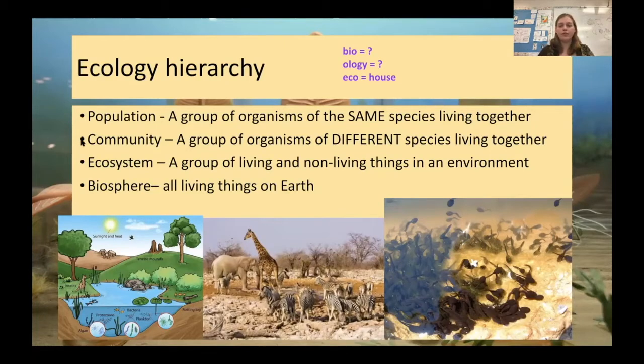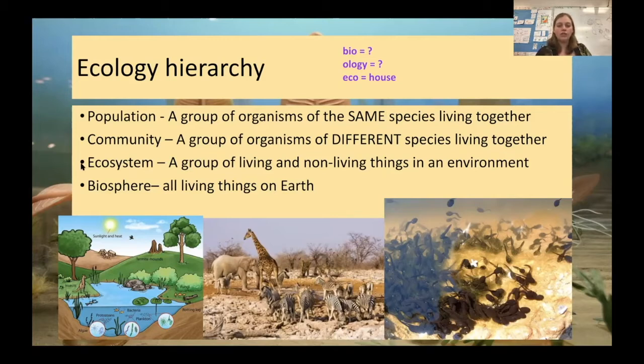Communities are groups of different species living in an area. So think about the community where you live. We live in Trap Hill, Hayes, McGrady, North Carolina. And it's not just people that live in your community. There's dogs and cats and horses and cows, trees, grass, mushrooms, bacteria. There's all kinds of living things in that community besides just people. So these are all the different species.